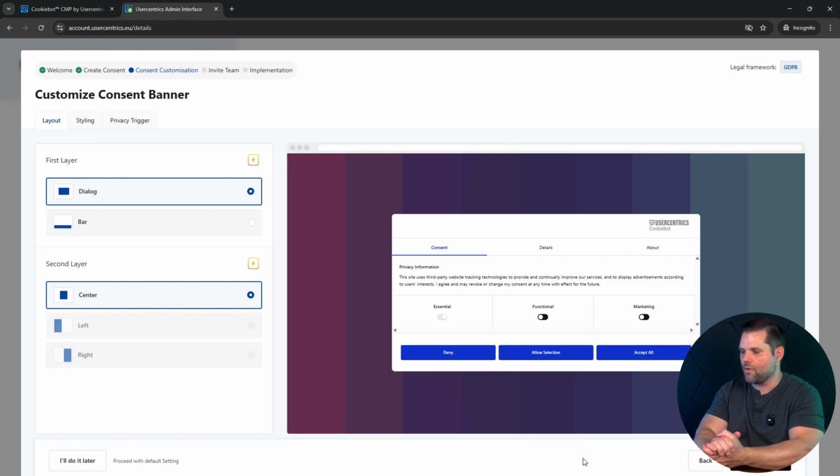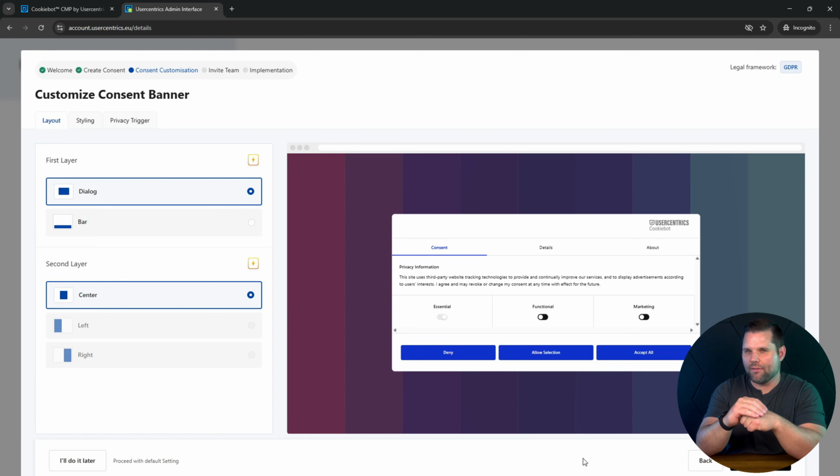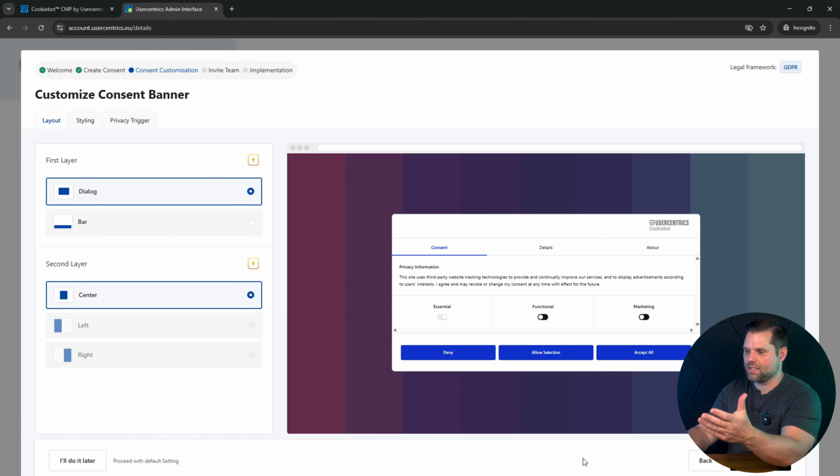Now the next page here, this is going to be the actual look of your consent banner, okay? And this is kind of the cool part. So the thing that I really, really like about Cookiebot here is that it really lets you customize pretty much everything. There's so many customization things. Every word, every color, everything that you want to customize, the way that it acts with different users in different areas. There's so much customization, which is cool because I've seen consent banners like this before and plugins like this, but they're just not as in-depth. They don't offer as much. And that's one thing I really like here.